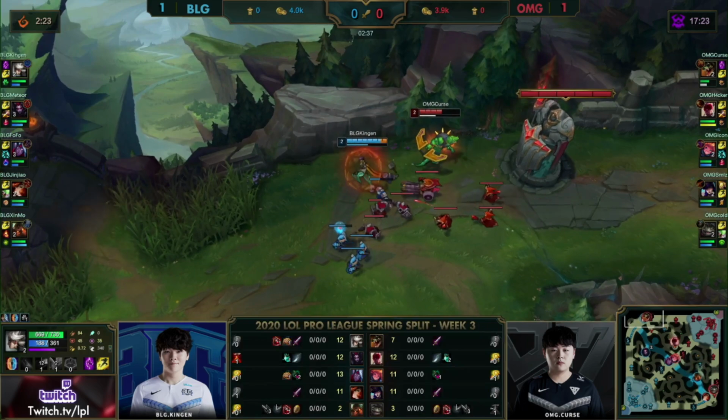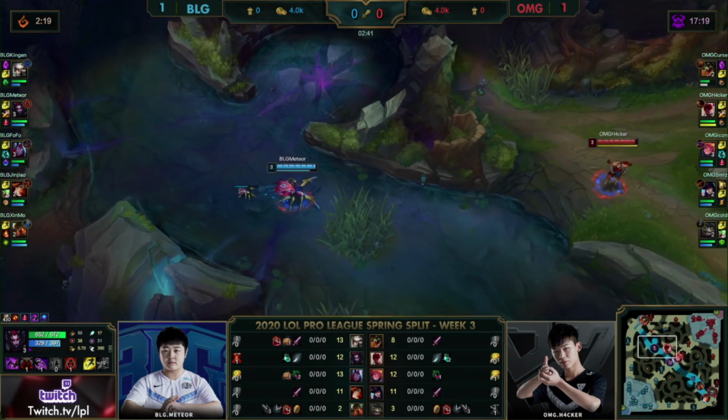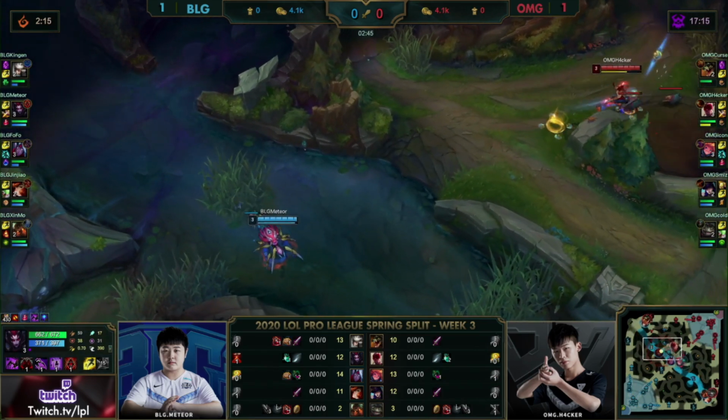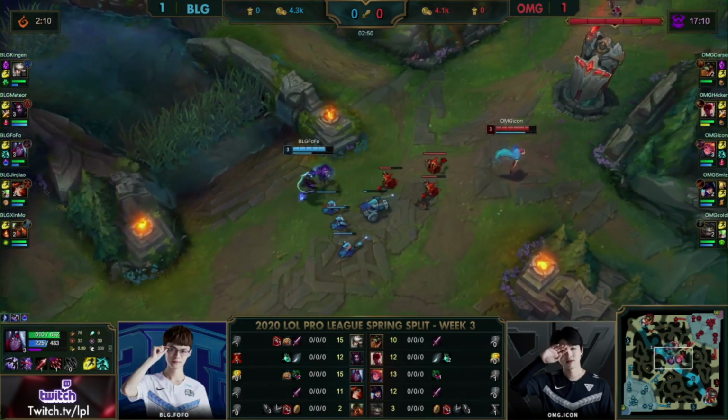We'll be going for the grasp as well, so kind of a little bit of a tankier build on this Camille than you're maybe used to seeing. Quite often you end up seeing it almost as an assassin. But I'd still expect the build in terms of the items to be going the way of damage.